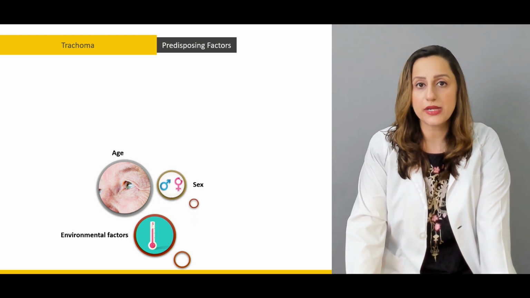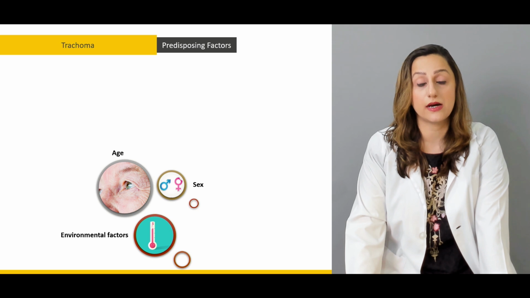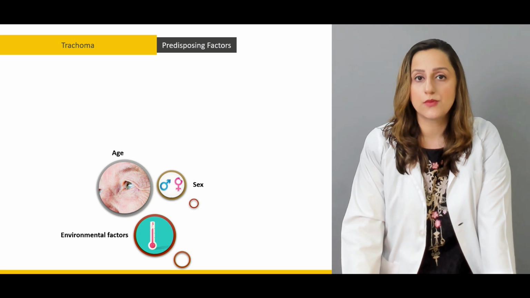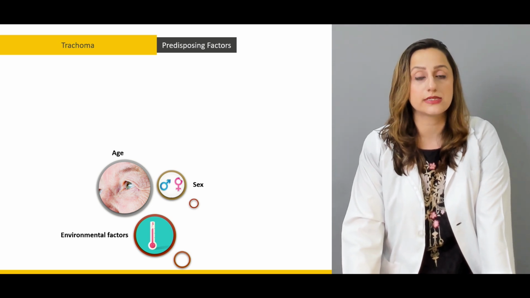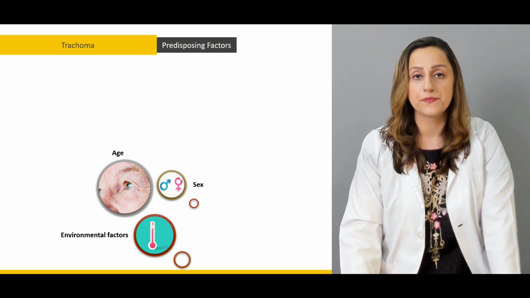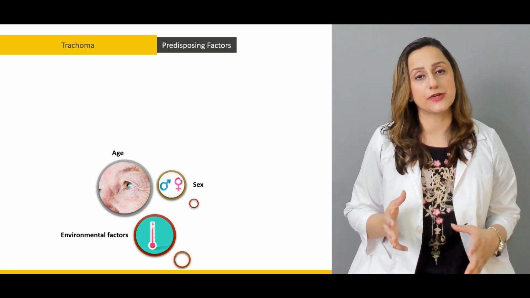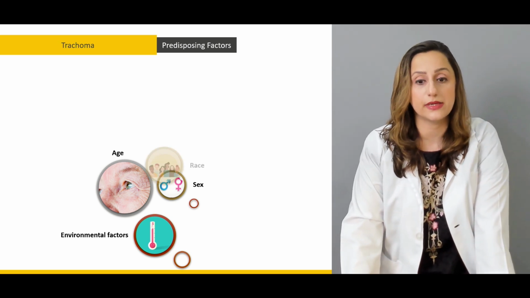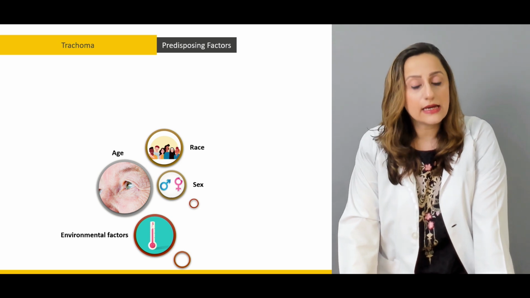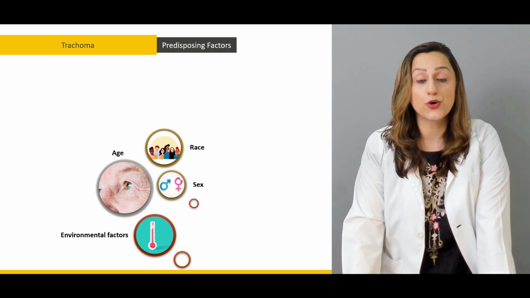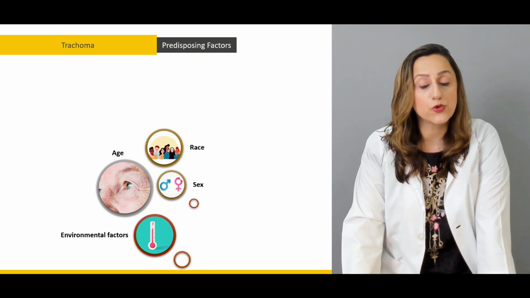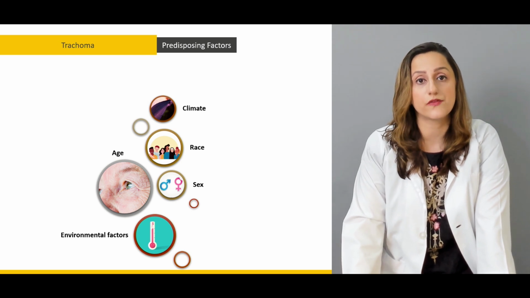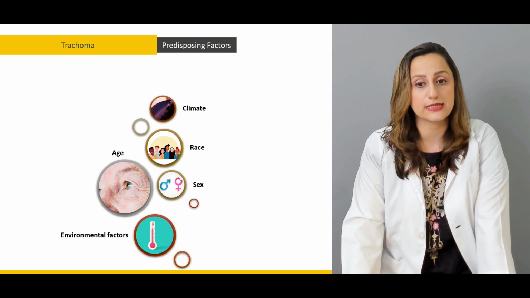Then we have a female predisposition. Whenever we compare gender as a predisposing factor, we say that females are more predisposed to the development of such chlamydial infections, and one of the reasons behind this can be that immunity is quite lowered in females as compared to males. Then these trachomatis infections are more common in Negroes, which is one of the racial predispositions noted in the pattern of Chlamydia trachomatis infections.